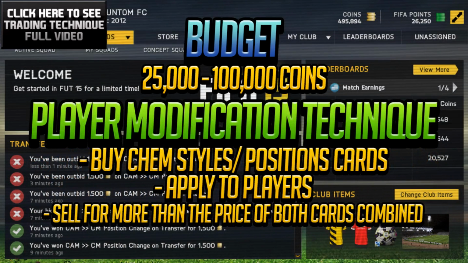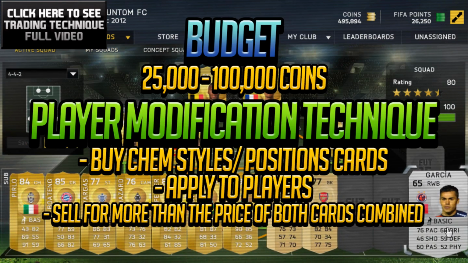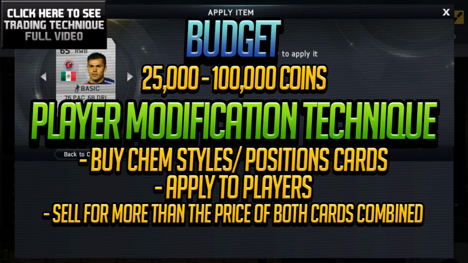Next up is the player modification techniques. This actually combines maybe the last three techniques that we looked at in one go. So what we're going to do is buy a player, hopefully get him for less than the lowest buy it now. We're also going to buy chemistry styles or position cards, preferably for less than the lowest buy it now, and then we're going to apply one of those things to our player.